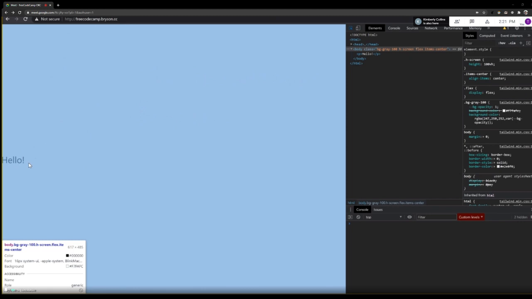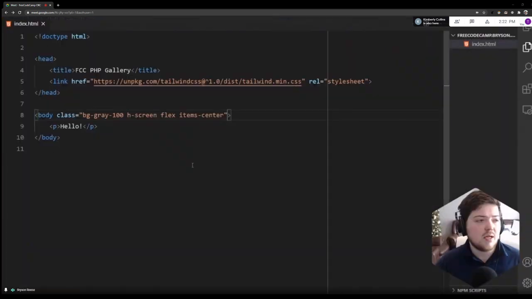Now, how do you actually get this content to shift over to the middle of the page? Well, if you think about a traditional text document, and that's really all HTML is, a markup language, traditionally, how you would center or position these elements is using some sort of justify method. Just like in Google Docs or any other text editor, you have the option to justify your text or justify an image or justify an element, you can do that in HTML as well using Tailwind CSS.